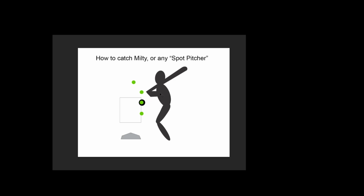We got the batter on the right-hand side. We got to imagine that he's flipped around. He's on this side now. You can work the outside edge on lefties, high and low. It works not too bad. But inside, you got to keep it down. That's what I find. But lefties, it certainly isn't as perfect a strategy as it is against righties.